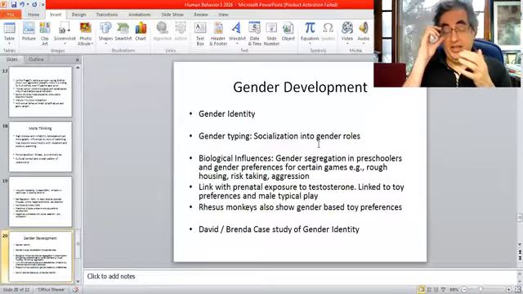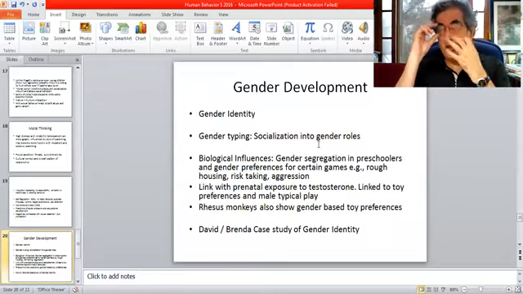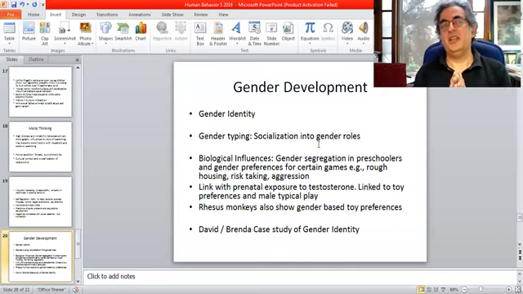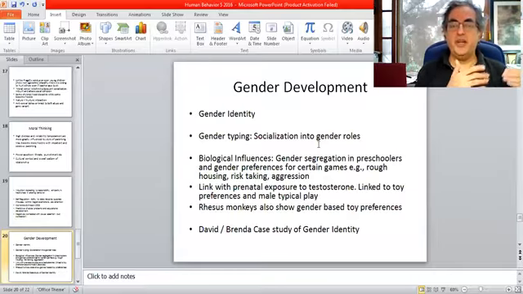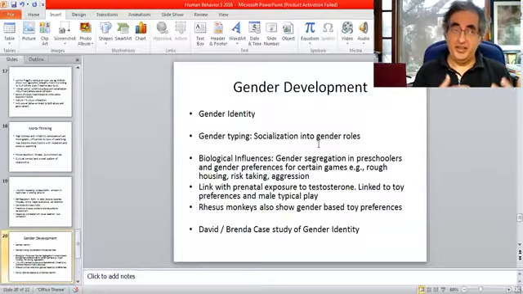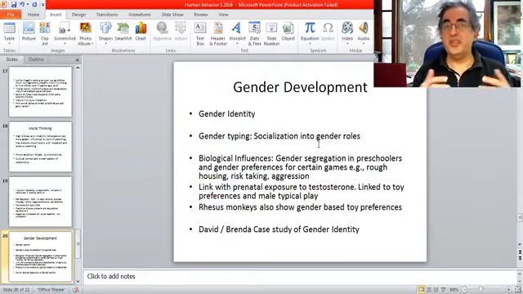exposure to testosterone. The more testosterone in the placental fluid, the stronger the later preference for male typical play. Now, of course, there are lots of sociological explanations for this as well, and they certainly play a huge role in a society like ours, in the sense that the social punishment and reward signals for gender atypical behaviors will be much more immediate, much more frequent, much more systematic. But that's one layer. There's also argument, as the testosterone study shows, that there's significant nature signal coming to this as well.